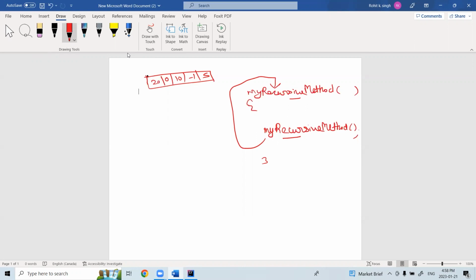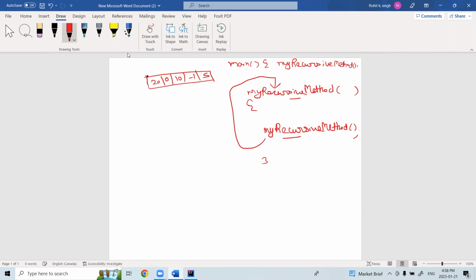Any recursive logic should have some base condition, which tells us when the recursion should end. Usually the base condition is at the top, but it can be at the bottom as well. So let's say we are passing some parameter. From the main method, I am going to call it once like this. This is the general flow of a recursive strategy, and we are going to code it out soon.